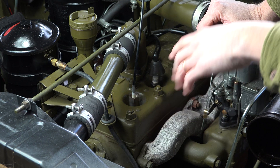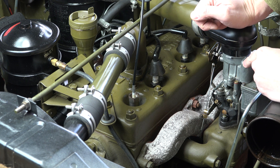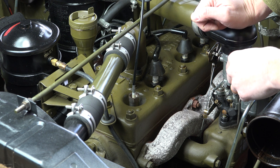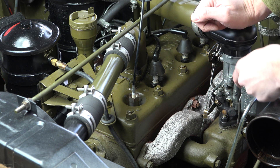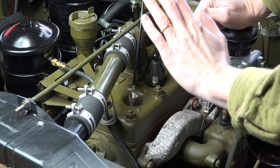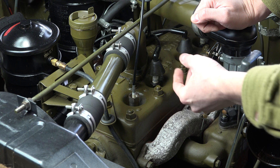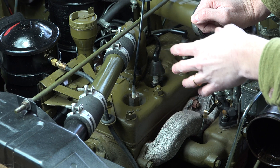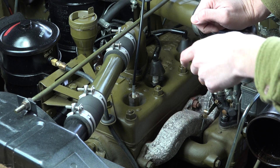So we'll leave it at idle first and see what it looks like. Now this carb has a bit of a slight hesitation - a little weak spot with the plunger and the element. I've just rebuilt it again and it may just need to settle in a little bit. When you go hard on the throttle it should go rich to start off with and then lean out. If it's going a little bit lean as soon as you push it down, we should see it go lean and then rich. We'll see if we can spot it.